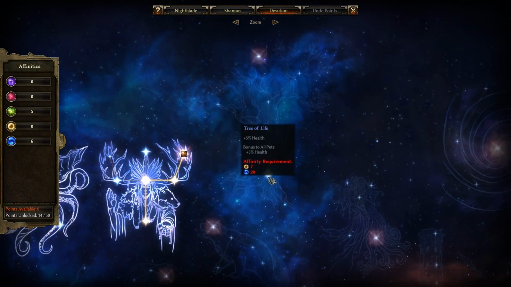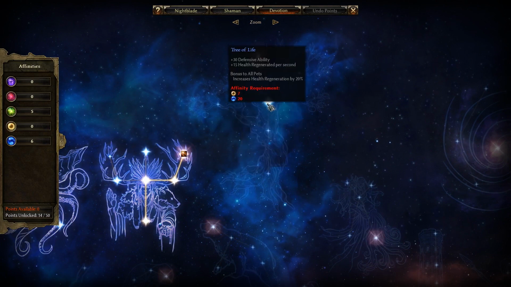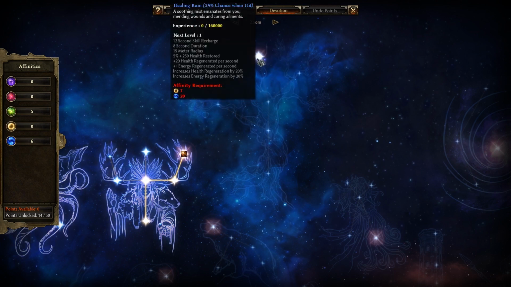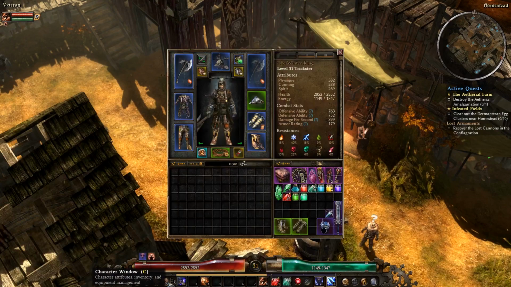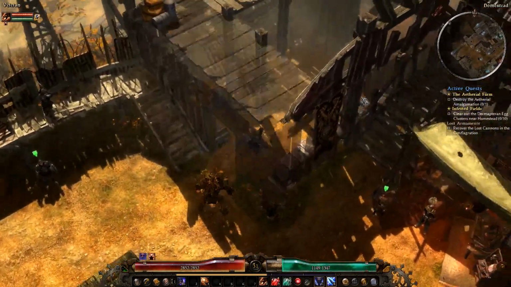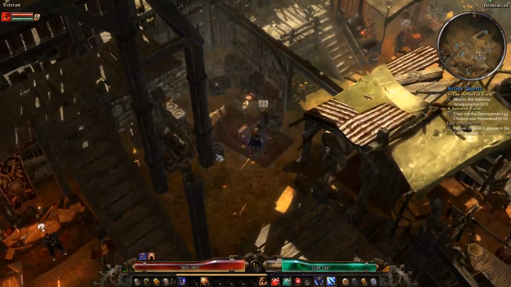And I'll pick up the Tree of Life, which is health for me, my pets, health regen for me, my pets, defensive ability for me, health regen for me and my pets, health for me and my pets, and then this ability, Healing Rain, should keep me and my pets fairly alive. And then I can take and put whatever other gear I want to pick up for the character, just wherever I need it. But the thing is, I don't know exactly what gearing I'm going to be doing for this character.